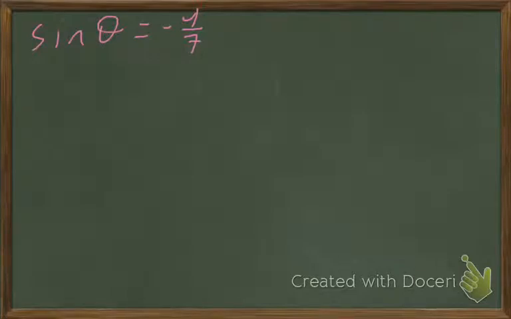Okay, but we're told that tangent theta is greater than 0. Now, if tangent theta is greater than 0, we have two options there. It's either going to be opposite and adjacent is positive, or opposite and adjacent is negative. Okay? So with tangent being greater than 0, that means we're going to have a positive slope. That means we have one of two ways that we can draw our triangles. One is this way, with theta being here. One is this way, with theta being here.